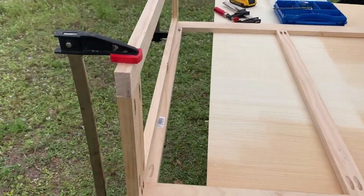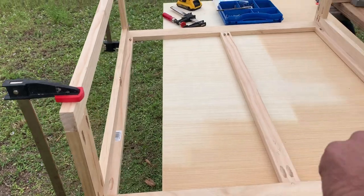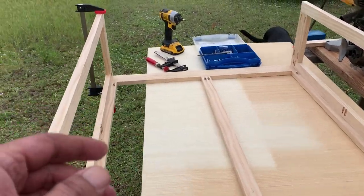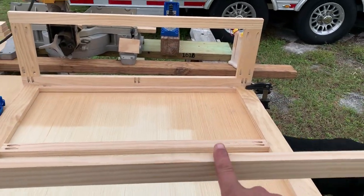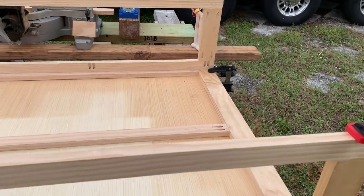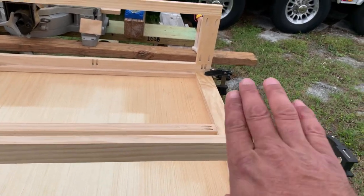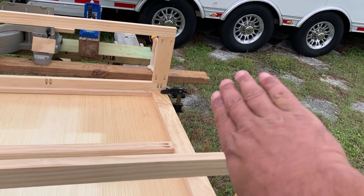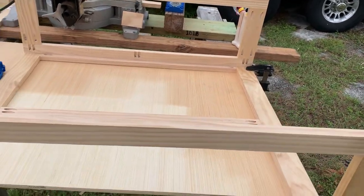Now I'm gonna do a piece across there, give it some stability, and I'll do one where each of my shelves will sit down. So not only will this be attached to the roof of the RV, but it'll also be attached to the wall. And I happen to have two studs right behind here.